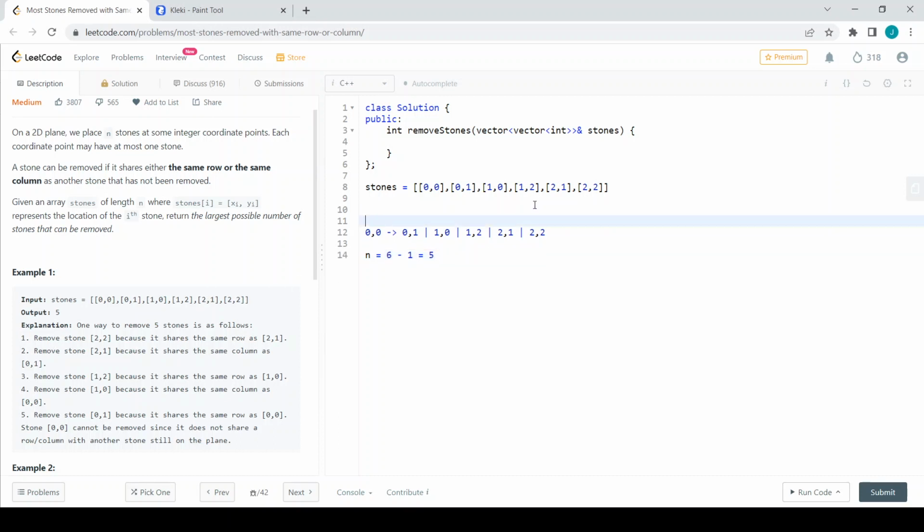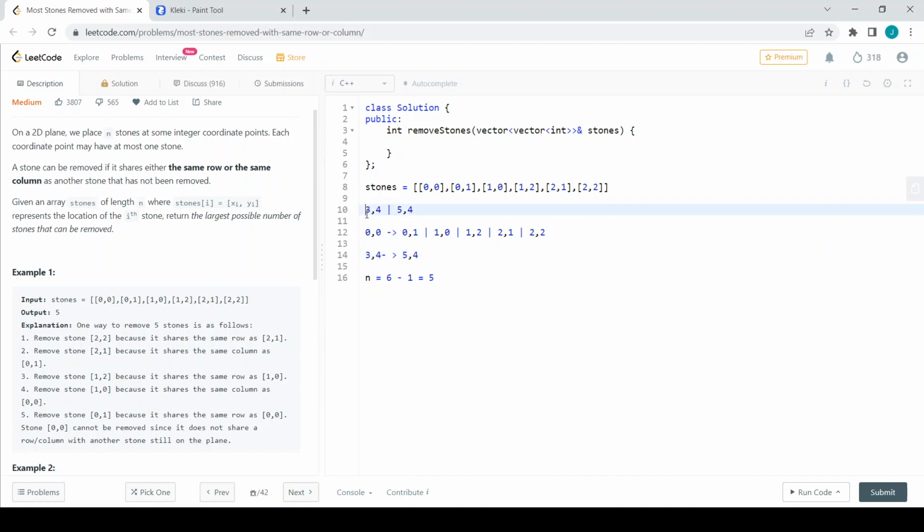Consider we have an extra 2 points, let's say 3 comma 4, and another stone at 5 comma 4. As you can see, 3 comma 4 and 5 comma 4 share the same column number, so they are mapped together.